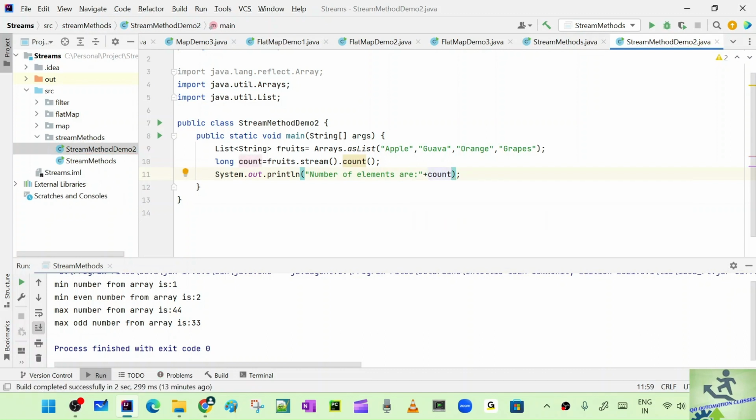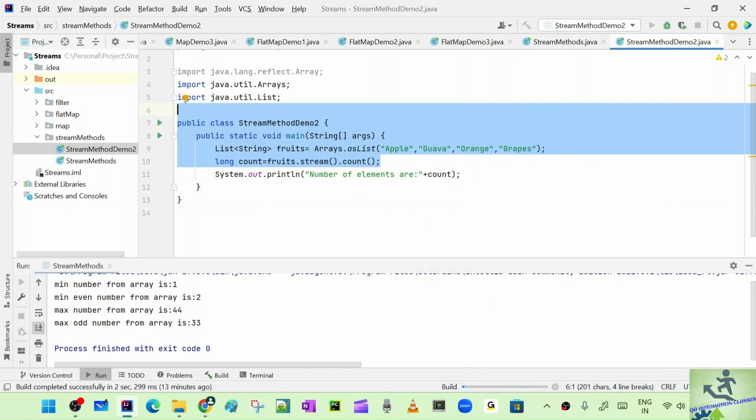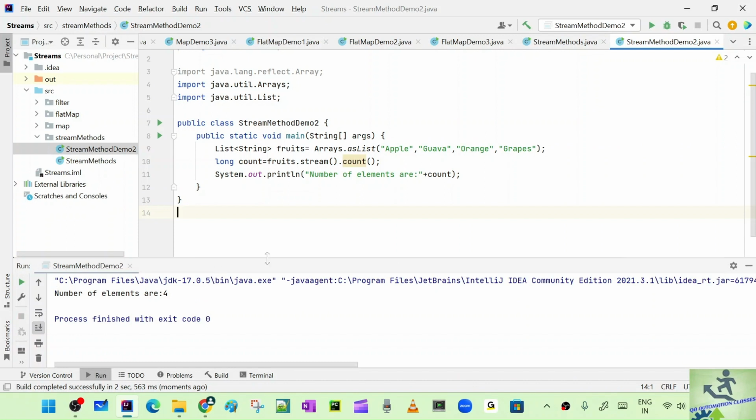If I run this, it should give me output as 4. Number of elements are 4: apple 1, guava 2, orange 3, grapes 4. So this is how you use the count method.